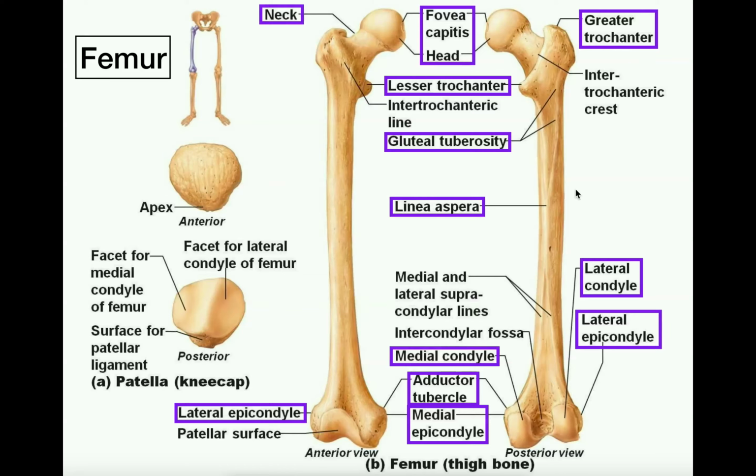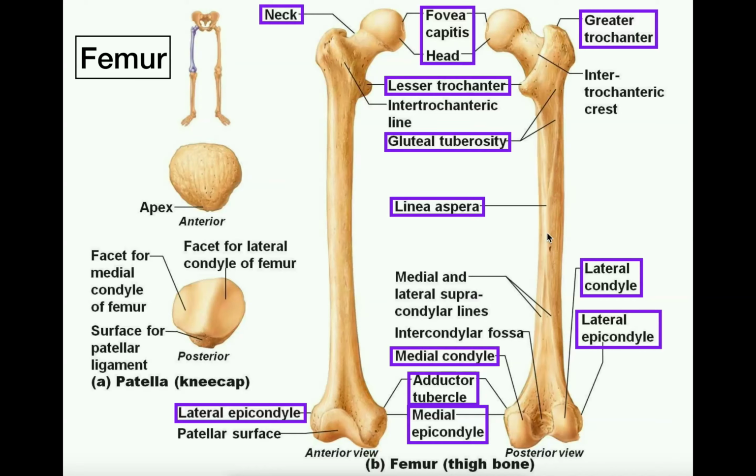If we stay on a posterior view, if we look at this little line right here that you can see, you could even feel it, that's on the proximal side of the bone. This is called the gluteal tuberosity, and it's called the gluteal tuberosity because the gluteus maximus is actually going to insert on this tuberosity. That's why it's called the gluteal tuberosity. Now, one structure that is very important for distinguishing left and right in the femur is the linea aspera. If you start about right here and take your finger and go down on the posterior side of the femur, you'll feel this very large kind of bump that goes down the length of the posterior side of the shaft of the femur.